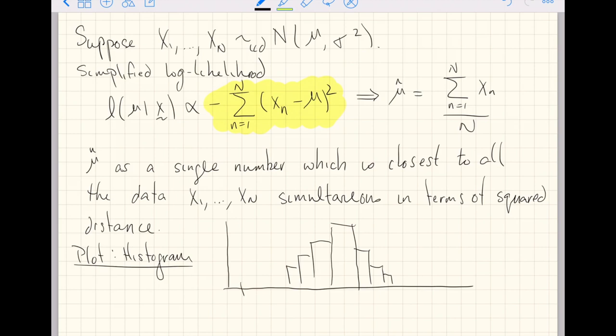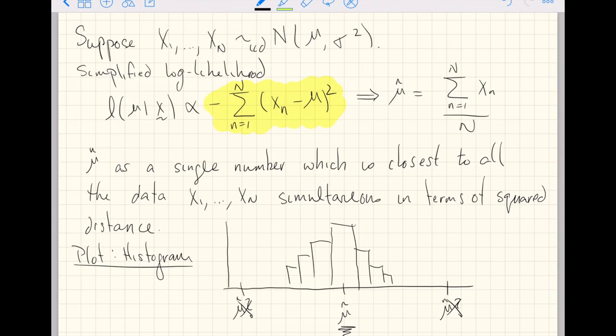Well, you could imagine, for pedagogical reasons, that maybe mu hat is over here. Now, certainly, this mu hat is close to those data, but is really far from these data. So it's certainly not closest to all the data in some sense. And in fact, that is not what the sample mean is going to be. By a symmetric argument, you could ask, is mu hat going to be over here? And the same sort of arguments hold: this mu hat is close to these data, but far from these data. So again, you're not picking a mu hat that's simultaneously close to all the data. In fact, what you're going to get as the winner is the mu hat right in the middle of this symmetric data.